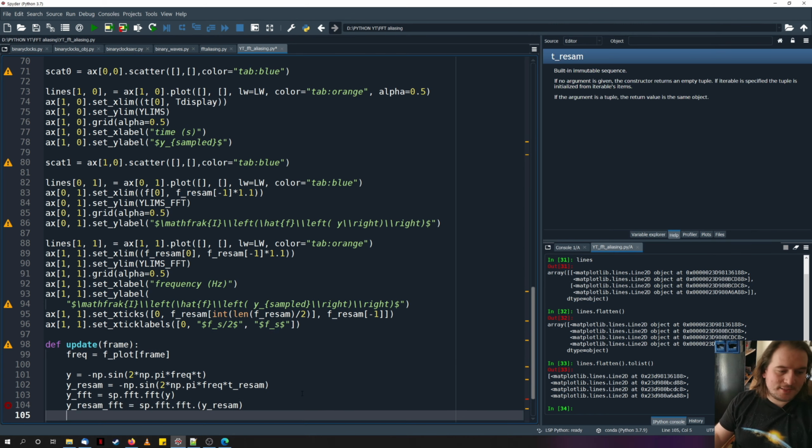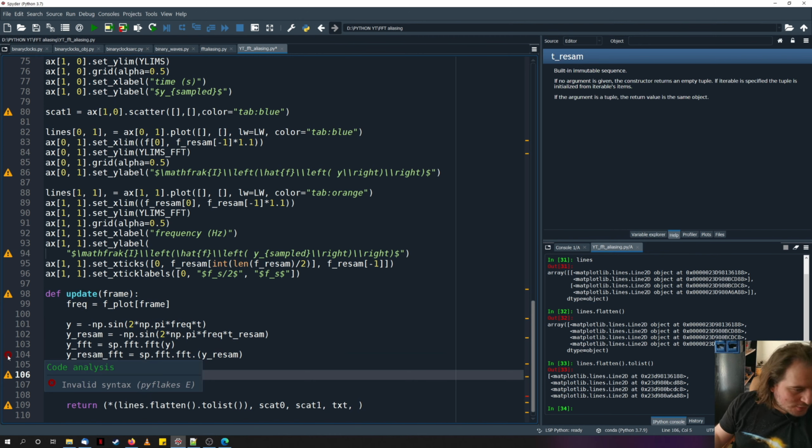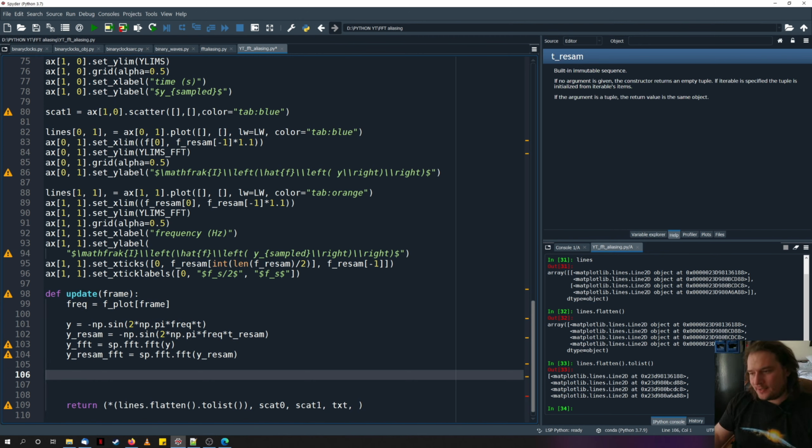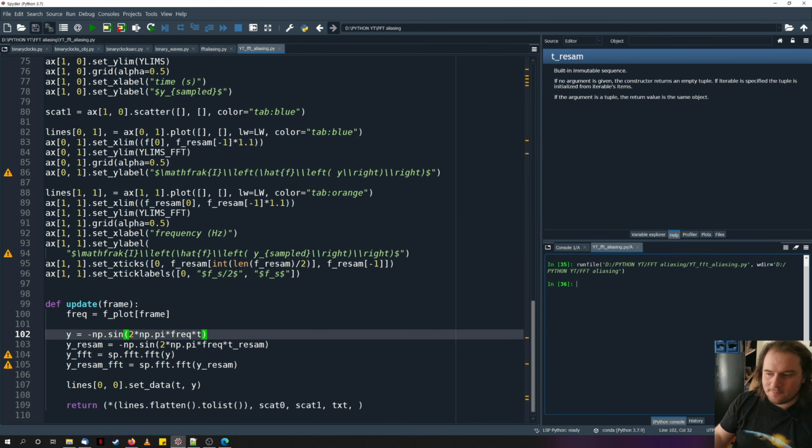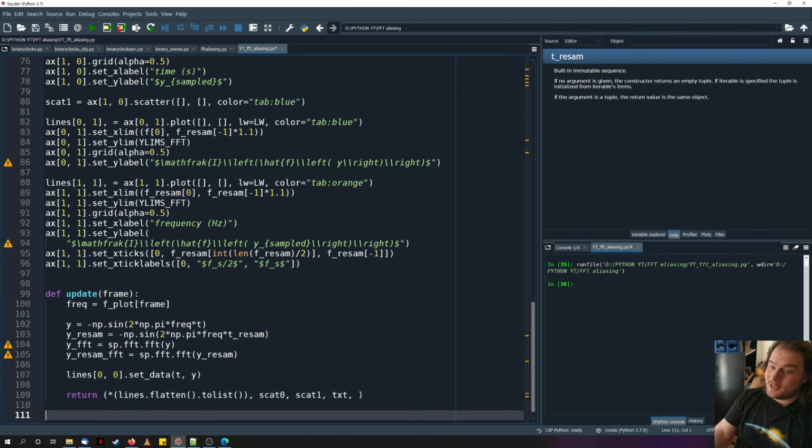Okay, let's not do any more here. Let's just come back and actually change those things in the plot. So remember lines 0, 0 at the top left. And there's a function called setData, and then you just give an x and y array, so t and y. You know what, let's just plot that for now. See what happens. Nothing happens because there's one more important thing, we need to run an animation.